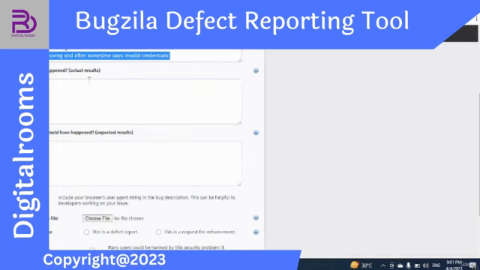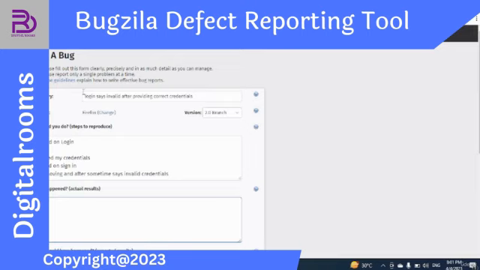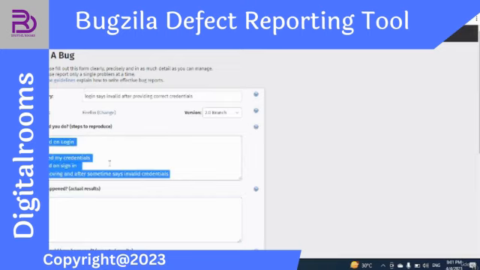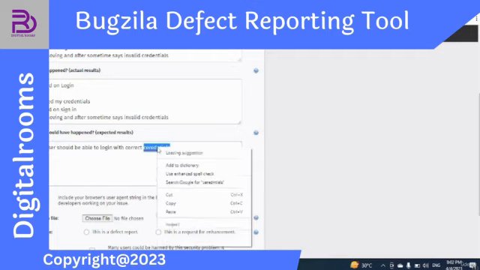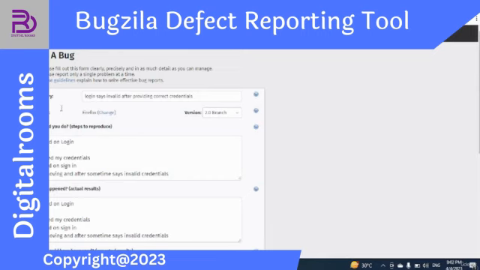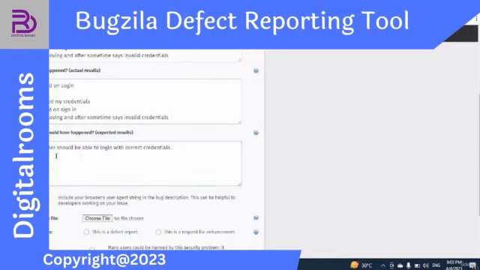The expected output is how the software should behave.